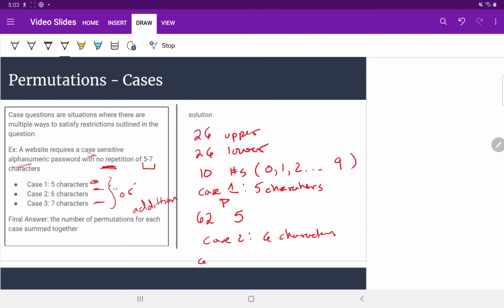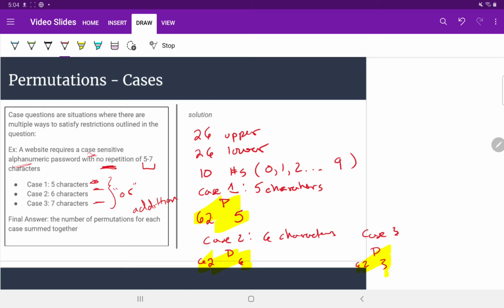So I'm going to say 62p6, and then case 3 would be 62p7. And it's important to note that this 62p5 is all the different 5-character passwords. This is all the different 6-character passwords, and this is all the different 7-character passwords. Any of those permutations are acceptable given the constraints of the question.